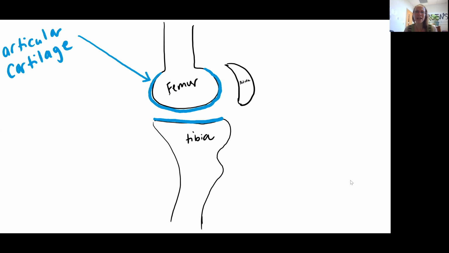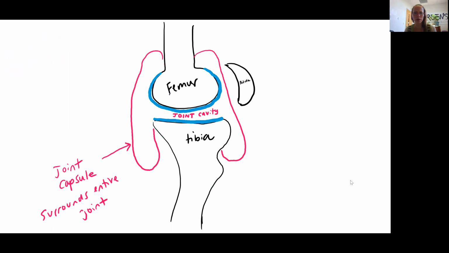So the first thing we want to add in is the articular cartilage. Articular cartilage will be on the surface of the epiphysis, or the ends of the long bones. It is a specialized type of hyaline cartilage that's helping to protect the surface of the bone that is going to be in that articulation or joint. So it's helping to keep it from being bone grinding on bone. It's some cushioning that's there, and that's going to be an important part here.